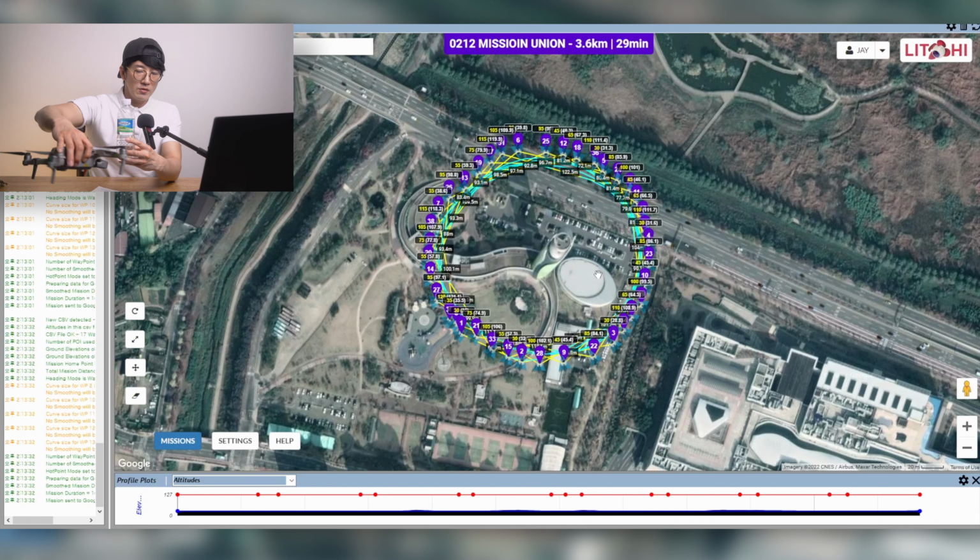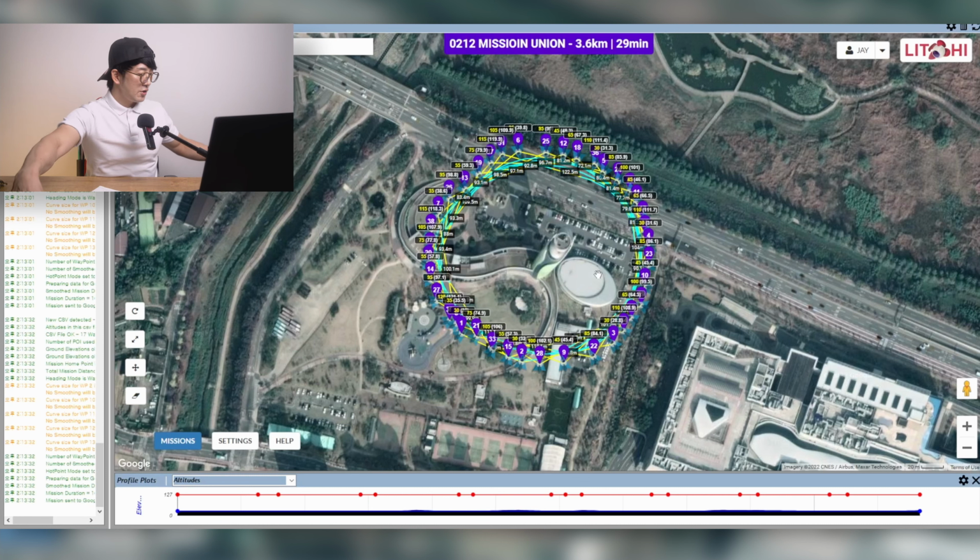So when the drone goes around half a circle, I increase the altitude by 10 meters, gradually, while turning through the half circles. The other half circle gradually increases the altitude by another 10 meters until the top of the tower.